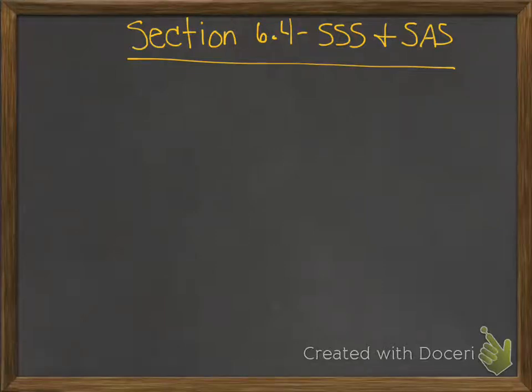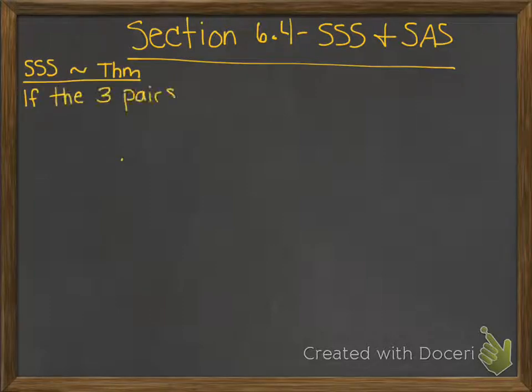Our first theorems are going to be side, side, side. Now, this is different. We have a side, side, side similarity postulate. Think about this for a second. What do I want my sides to be in similar figures? Proportional. When I was talking about congruent triangles, I wanted my sides to be congruent, right? So my side, side, side congruence postulate told me if I had 3 congruent sides, I had 2 congruent triangles, right? So now I'm going to have 3 proportional sides. So if I have proportional sides, then I know my triangles are similar.